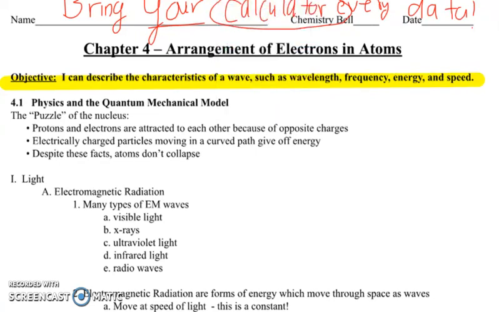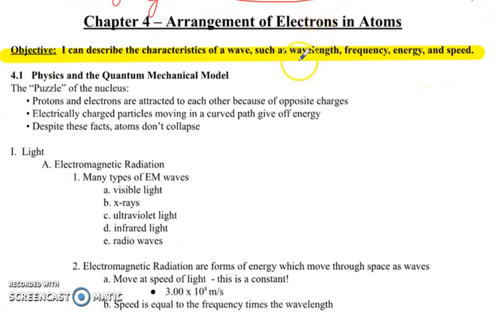I'm going to give you the symbols right now. They might not make a lot of sense. Wavelength we write as lambda, a Greek letter that looks like this. Frequency looks like a cursive V, the Greek letter nu. Energy is E. And speed, we're going to be measuring in meters per second, m/s. We'll talk about what each of those symbols actually means as we get through the notes.